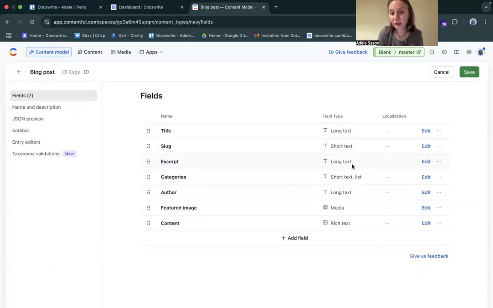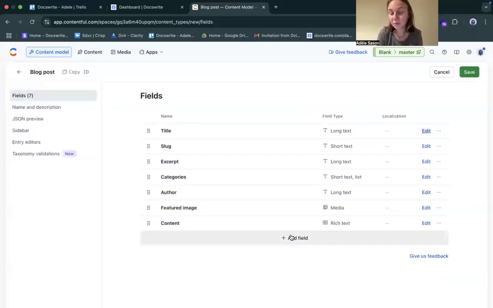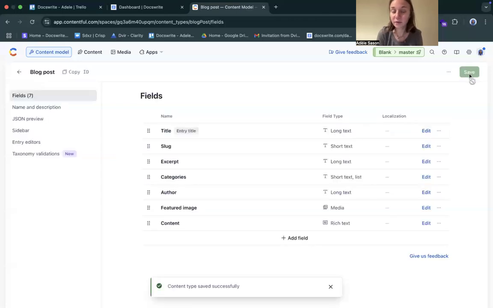Perfect. Now you check that everything is correctly in place as you want. If not, you will be able to delete. You can as well add some field if you suddenly saw that you forgot something. You can delete, you can duplicate. And here, don't forget to save all the time when you are changing something or adding something, because if not, it will not be synchronized. So here, saved, everything is working.